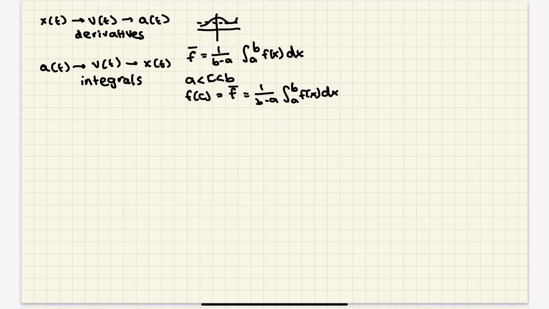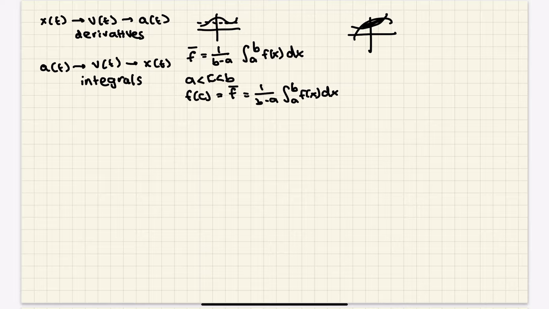Now we're going to get into the big chunk of it, split into three different applications: the area between two curves, the volume of revolution, and arc length. The first and third ones aren't that long — it's mainly volume that takes a long time. Before we talk about that, we have to talk about the area between two curves. We've been talking about the area under a curve — that's the integral. But what if you have two curves? How do you find the area between them?